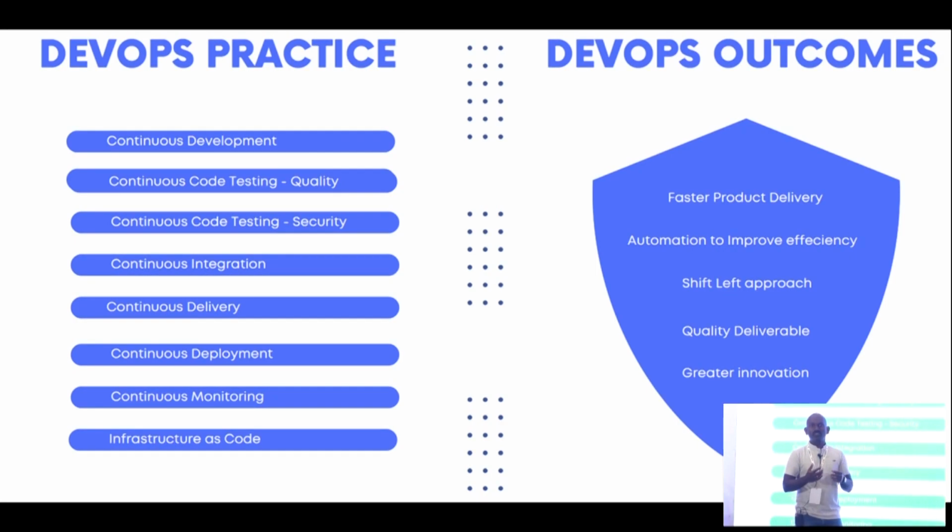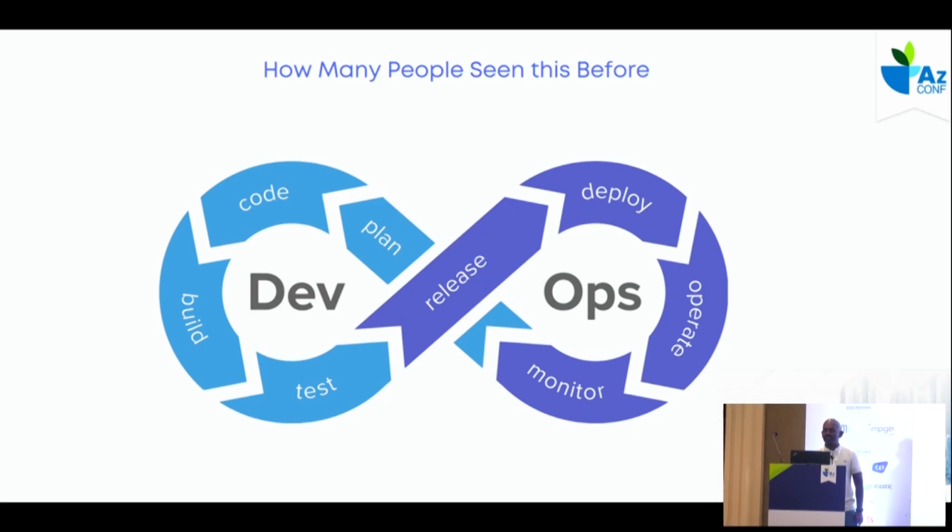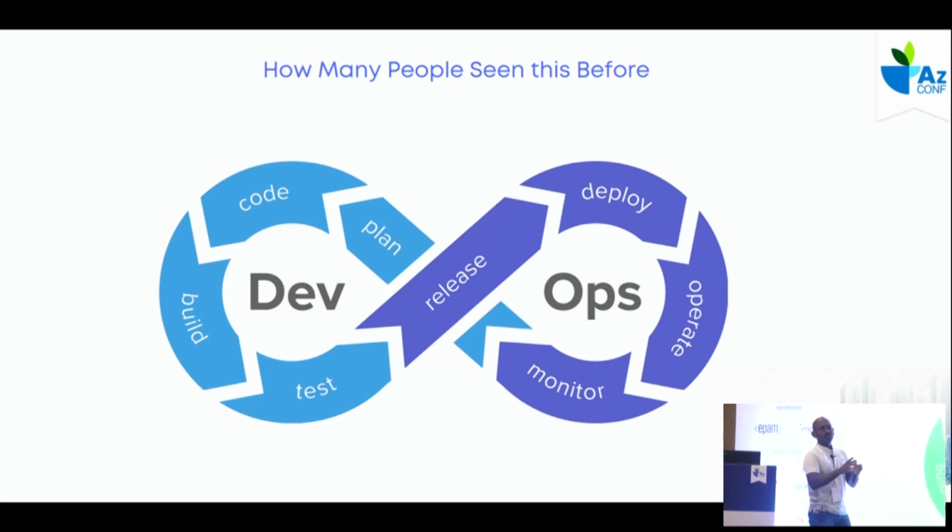Shift left approach. Has anybody heard this terminology? Shift left, okay. Particularly the security team. Oh, we found issues here, okay, don't do it, use shift left. That means the same thing: you do continuous code testing. In the diagram, I don't want to show this diagram because it's boring. The reason I want to put this diagram is: don't deploy and then find out the problem. Try to figure out the problem at the stage of build, at the stage of planning, at the stage of testing. That's what shift left is.